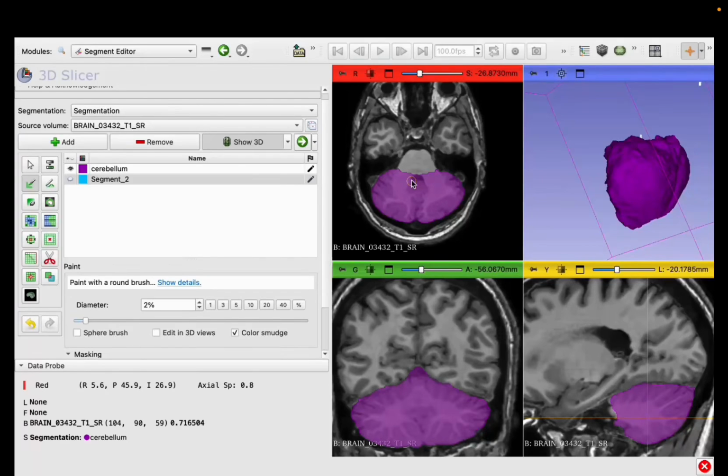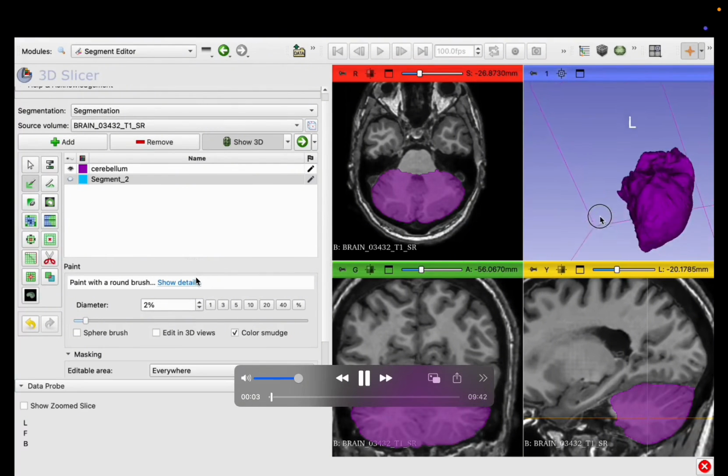Hello, welcome to this video, the second part of segmenting the cerebellum. If you haven't watched the previous video, I suggest you go and watch that first, the one where I teach you how to segment the entire cerebellum, and then watch this one. In this part, I want to show you how to add more details to the cerebellum structure and segment the white matter and cortex of the cerebellum, also segmenting the left and right structures.